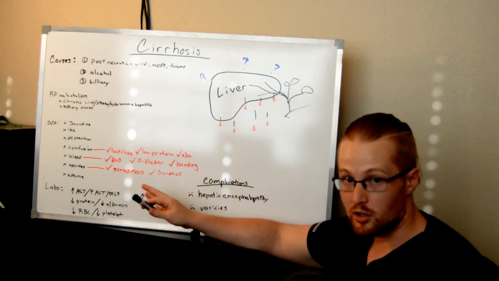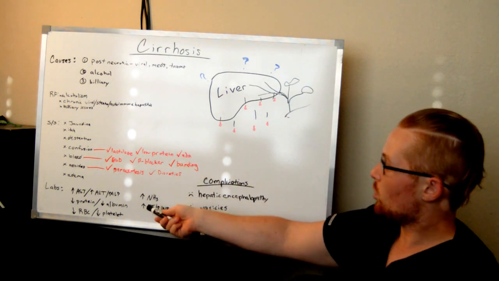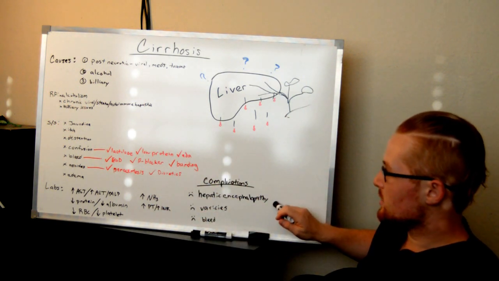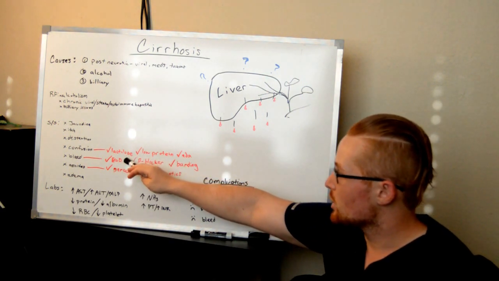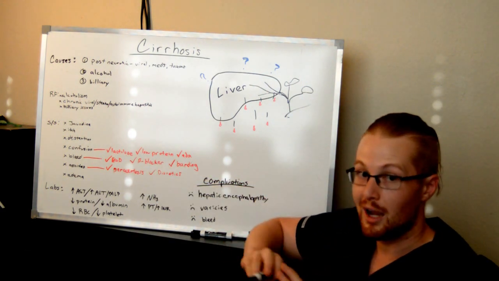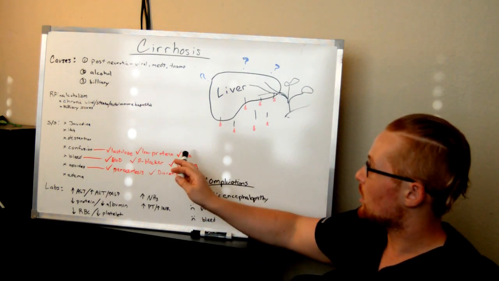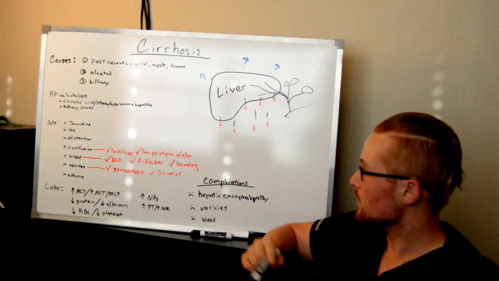I know this video was a little bit longer than five minutes, but there's quite a bit to cover of cirrhosis. I also covered hepatic encephalopathy, which is confusion due to high ammonia levels, and you treat it with lactulose to help them poop out the ammonia, and maybe also give them antibiotics and a low protein diet.